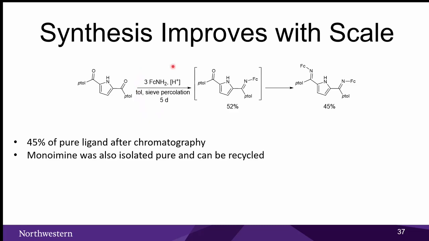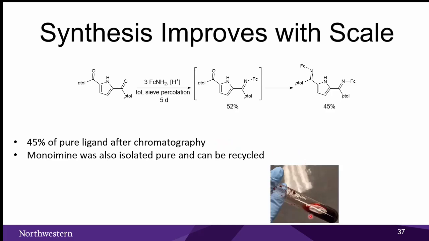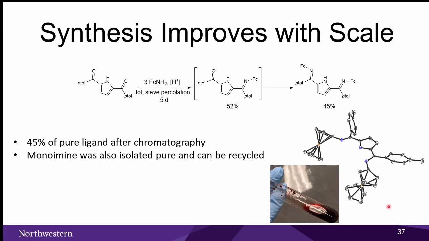So you can take an excess of amine with some acid and just let that rip for 5 days, and you get enough. This is intermediate, so you can also just chuck that back into the reaction, let it keep going. But 45% after chromatography, you know what? If we can also isolate the intermediate, I'm happy with that. And fortunately, the reaction also works pretty cleanly. As you can see, I got crystals, and this is fresh, hot off the presses today. I got the crystal structure from the crystallographer, so that was a really nice result to wake up to today.